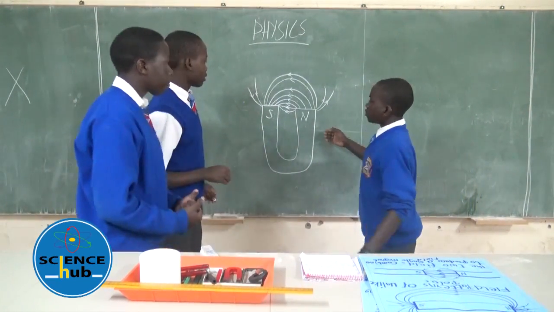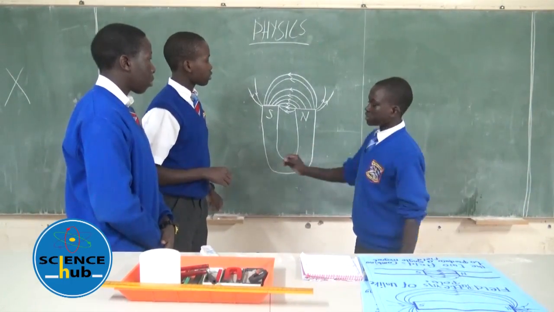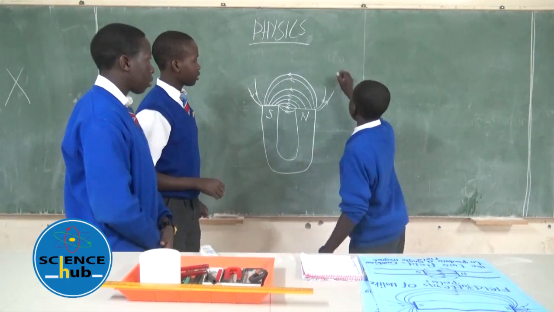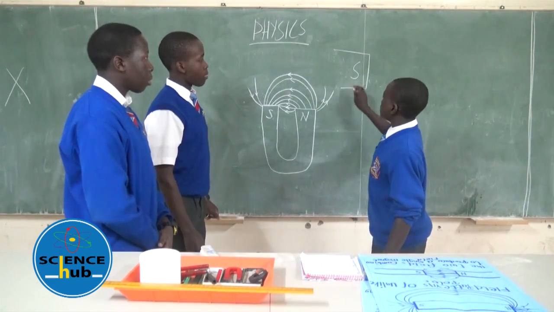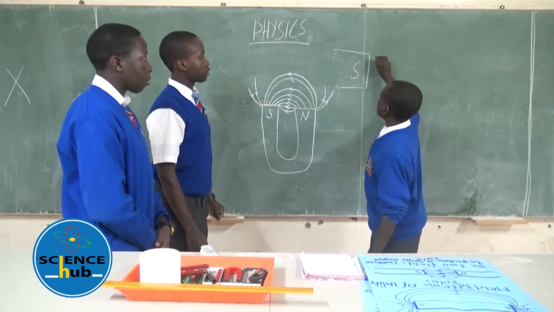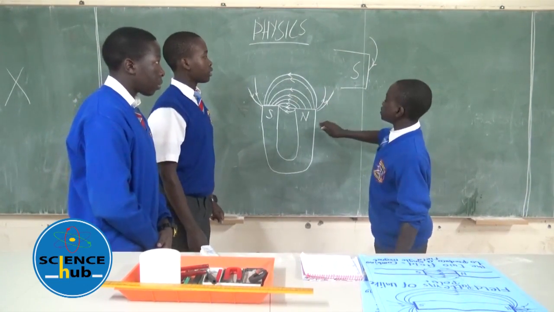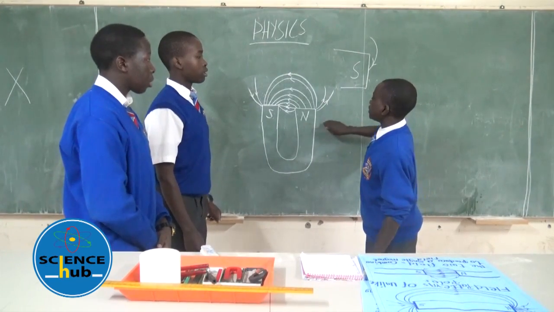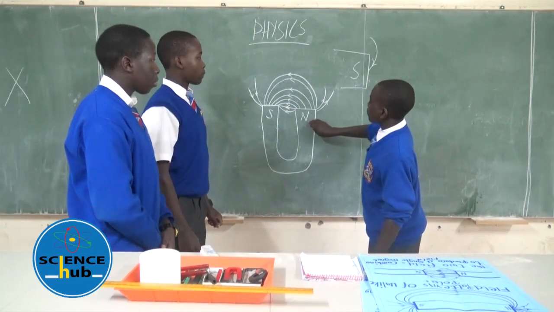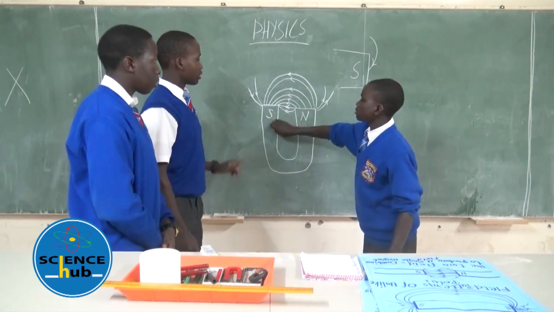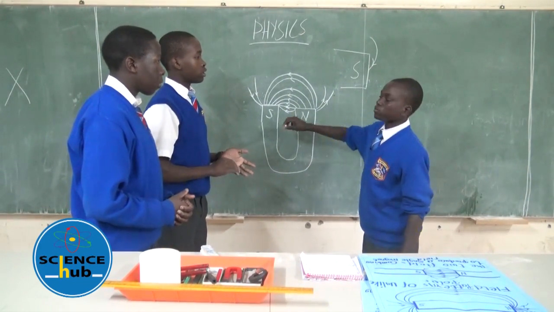Also, you should always know that even if you are given a magnet which is half drawn, for example, and it is marked S, you need to know that the S represents the south pole. So the field lines are coming into it. You should know that the north pole is the one that radiates the magnetic effect, so the magnetic effect is radiated from the north pole going towards the south pole. The use of the north pole is to radiate, and the use of the south pole is to receive, as I've drawn there.